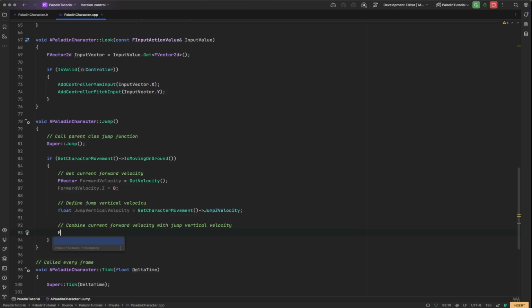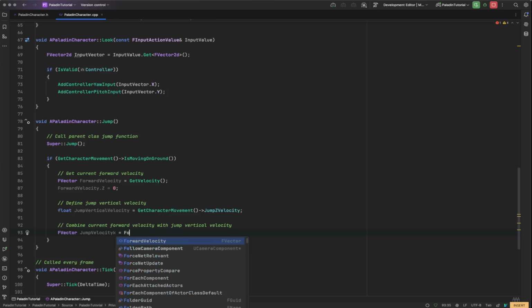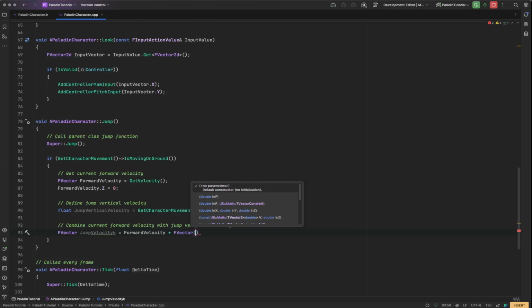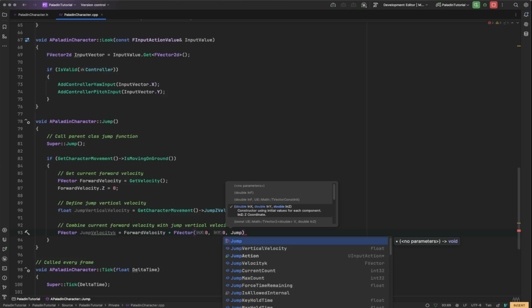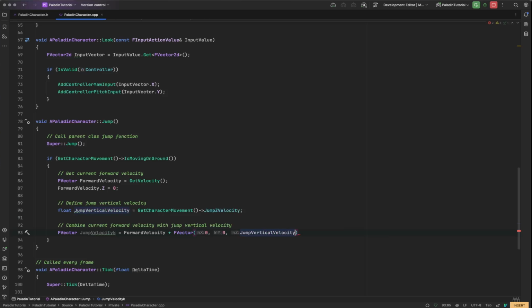How we do that is we just do FVector JumpVelocity equals ForwardVelocity plus an FVector where X is 0 and Y is 0, and then we just get the jump vertical velocity.